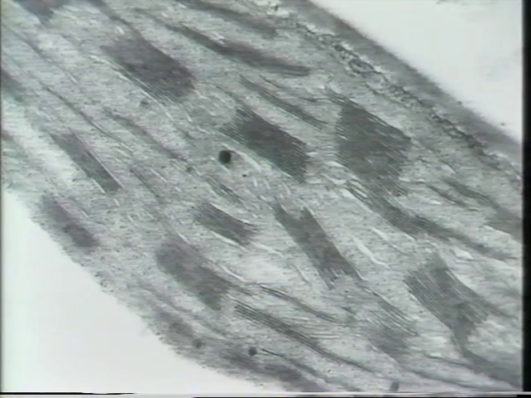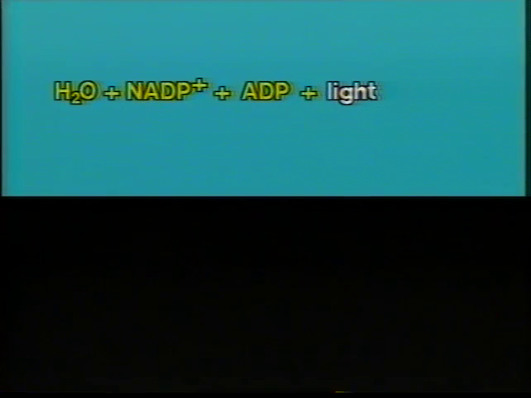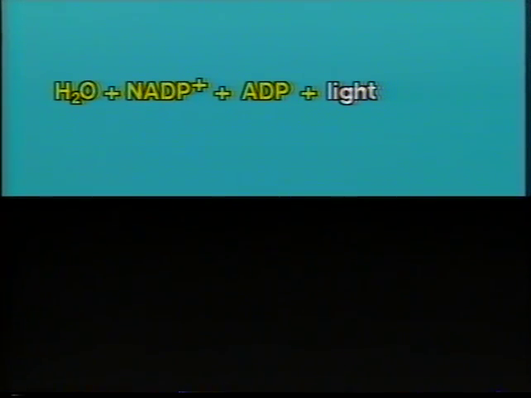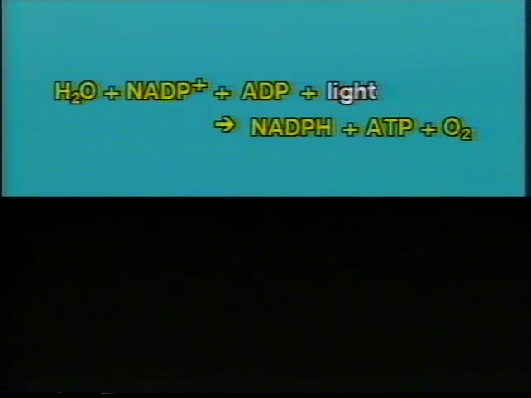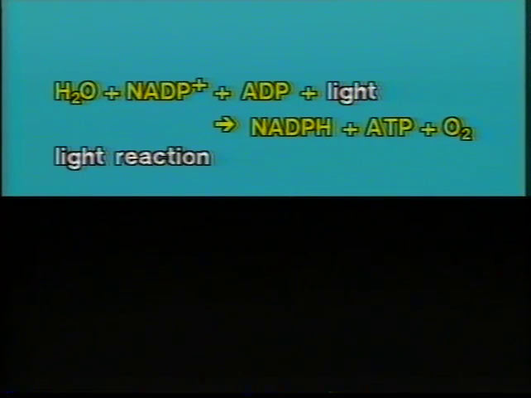The way photosynthesis takes place in the chloroplast is actually much more complicated than this, and takes place in two stages. In the first stage, light is absorbed by the chlorophyll molecules in the chloroplast, and electrons from water are transferred to a coenzyme, so changing it from its oxidized form, known as NADP+, to its reduced form, NADPH. At the same time, ATP is produced. This stage of photosynthesis is called the light reaction, because it requires the direct involvement of light.